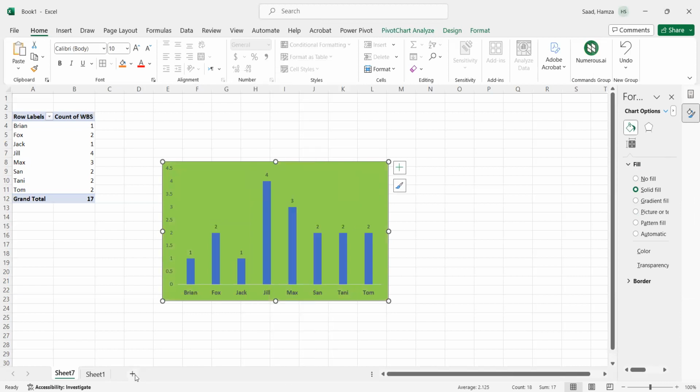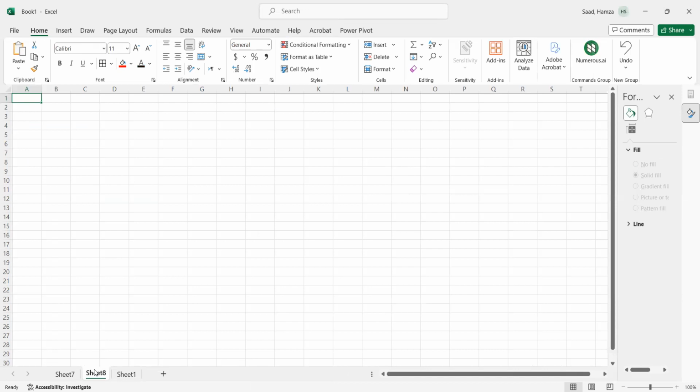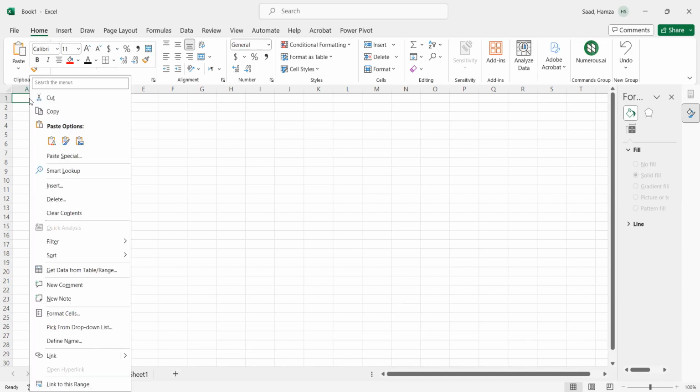I'm gonna open a new sheet and name this sheet dashboard. Okay, now this sheet is open. Now I'm gonna paste this figure here.